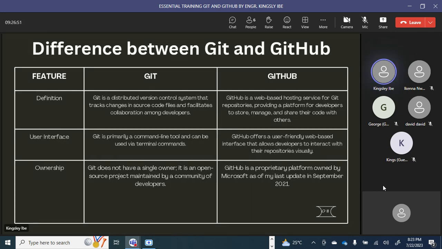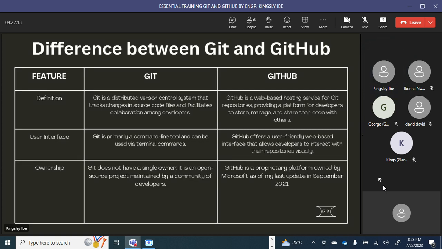So the next thing we'll talk about is the difference between Git and GitHub. Like we said earlier on, Git is a version control system, while GitHub is a web-based application. I'm trying to relate it to something more physical, something you can easily relate to.